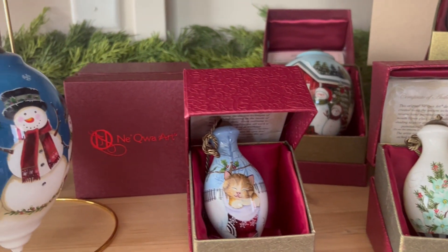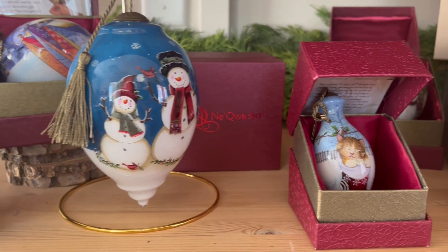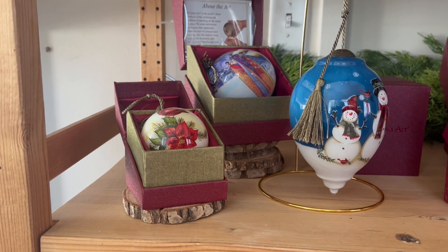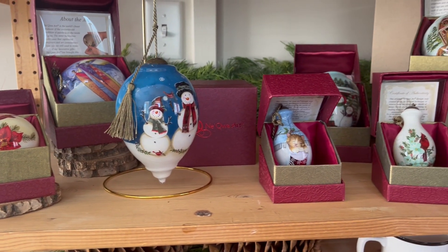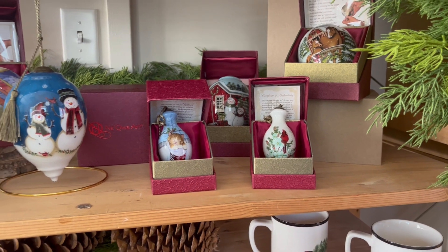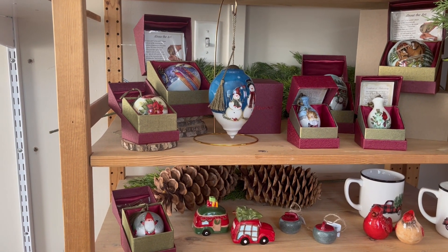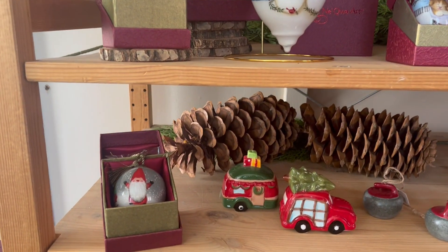They all come in a gorgeous gift box as well. We have some different sizes, styles, and patterns — they're absolutely phenomenal and you really have to see them in person to appreciate the detail that goes into this ancient art. They would be a fabulous gift, treasured for many years to come — a unique, memorable gift that can be passed down from generation to generation.